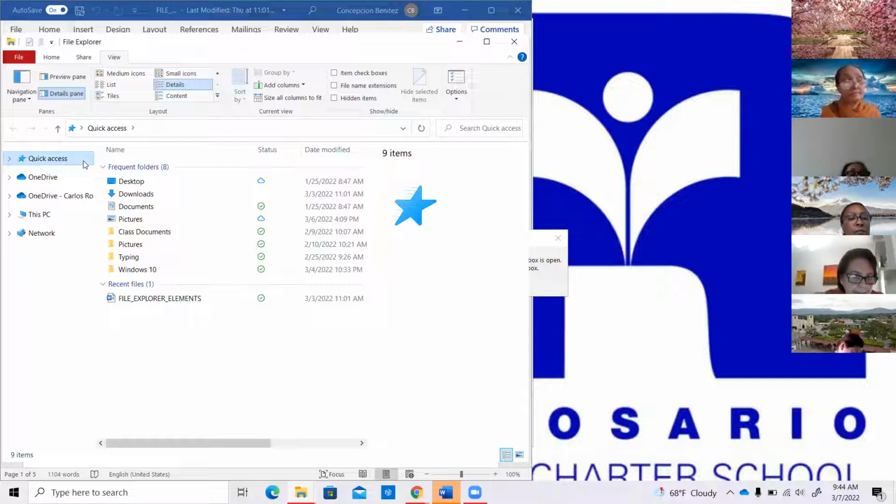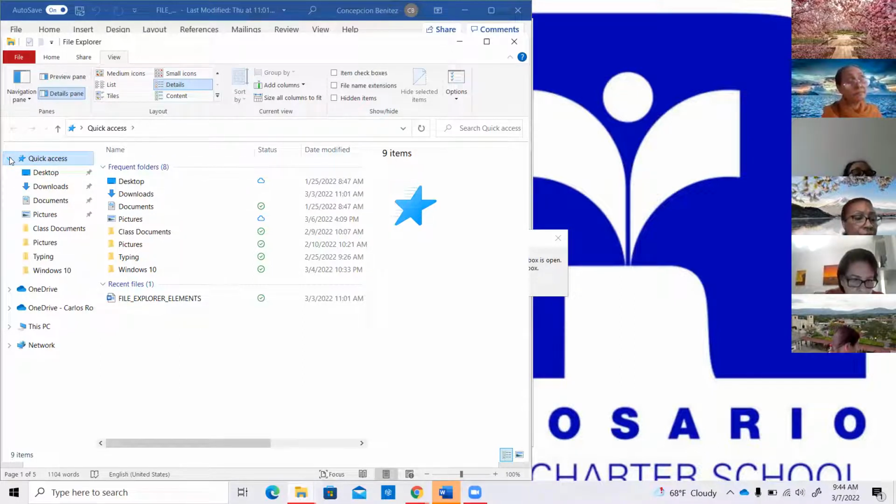Expand the Quick Access, Concepcion. So you can see them there when she expands her Quick Access. You can see them right below Quick Access. You can see Desktop, Downloads, Documents, and Pictures.